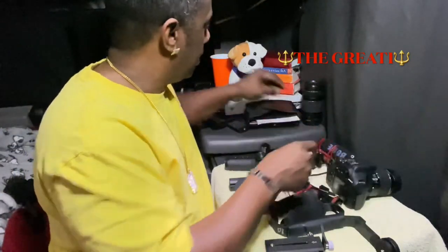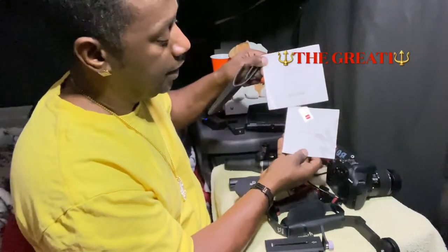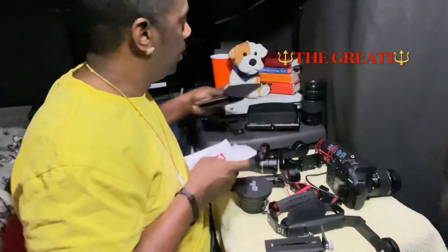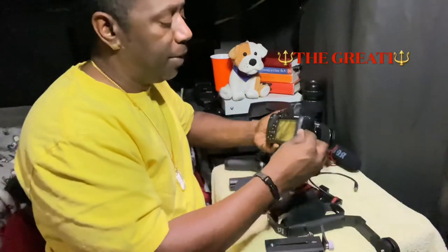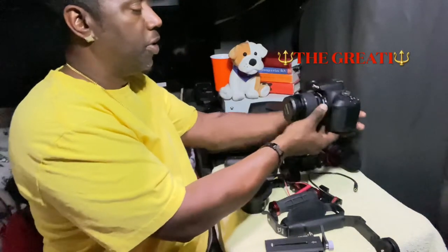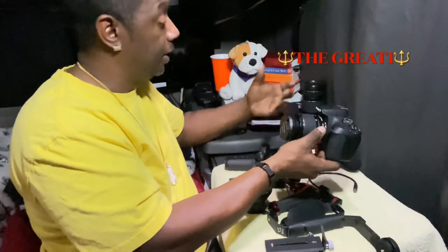Well, I also have a newer 7-inch monitor, which is excellent because the Canon T7 doesn't have a flip-out monitor on it. So when you're video recording yourself, you won't be able to see yourself. You won't be able to get good focus unless you have an external monitor. So that made me buy that one.